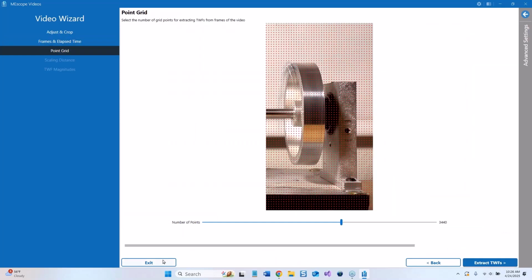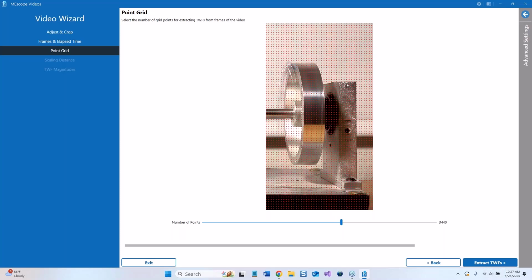Now, this is something unique to MEscope. And of course, any of you that own Visual ODS or Visual Modal, Visual SDM, we build a 3D model to look at accelerometer data using points, lines, and surfaces. With the video, we use that same technology, and you can see here that we have points, and all the points are connected together with quad surfaces, just 4 points. That's behind the scenes, and the video itself is being shown on this quad surface, and now I can pick the number of points.